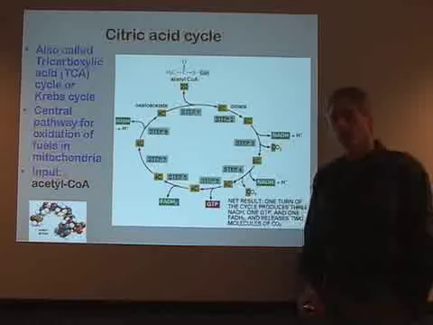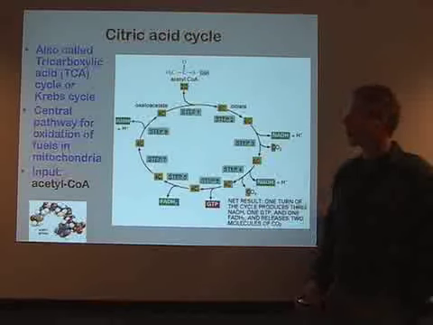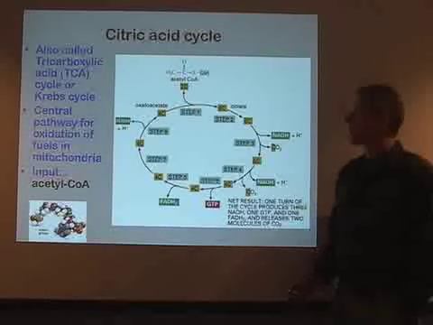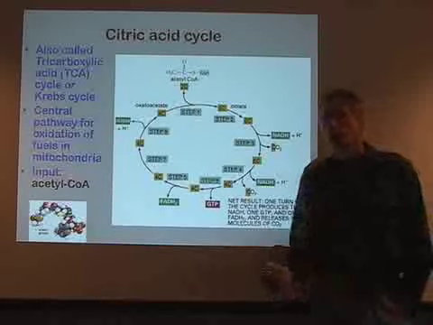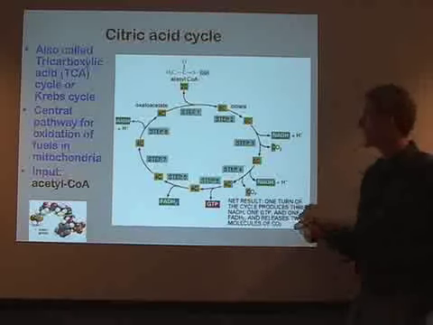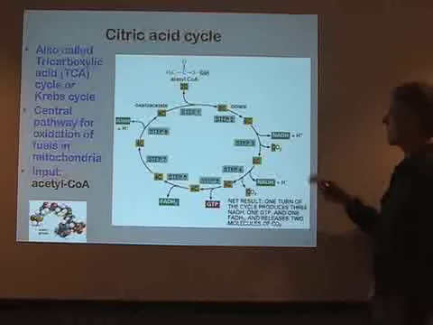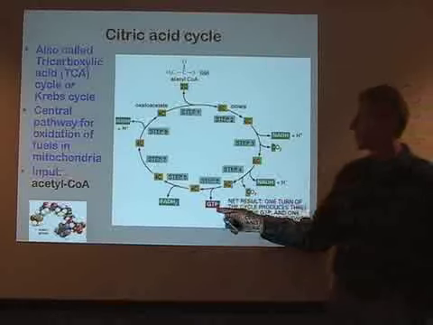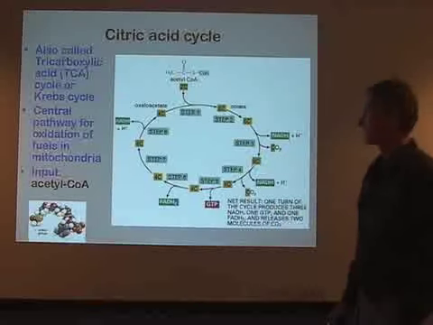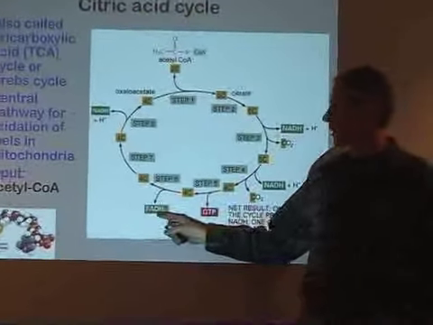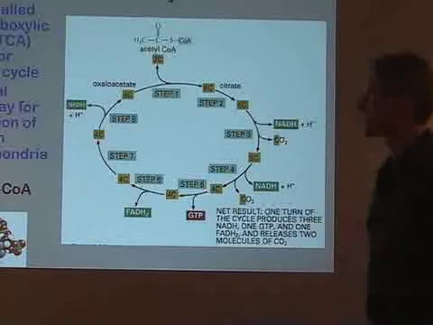Again, when you study the TCA cycle, the citric acid cycle, or the Krebs cycle, those are all names for the same thing. You'll learn all the intermediates in gruesome detail. For now, I'll just tell you what goes in acetyl-CoA and what comes out. We get NADH, GTP, FADH2, and NADH. These high energy electron carriers will be used later to make more ATP.